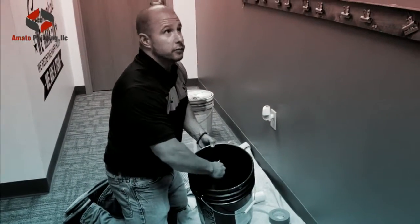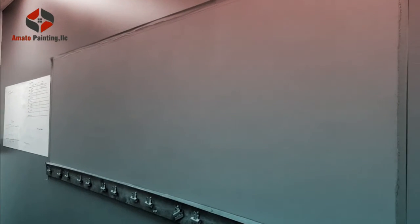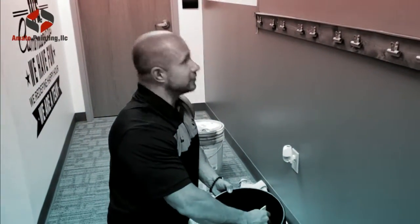So we got, you can point at the wall there, we got 5 coats of that darn red on there. It's just the color. I don't think it's the paint itself. So no offense, Sherwin-Williams. It's just what it is.